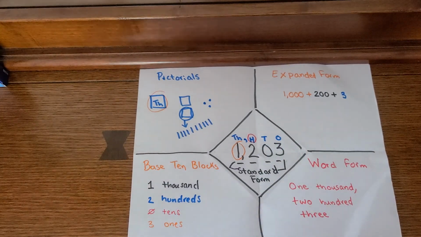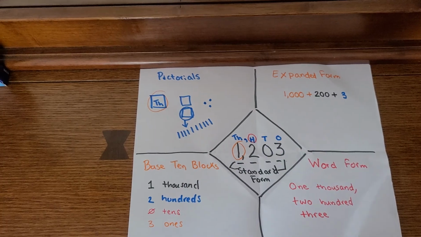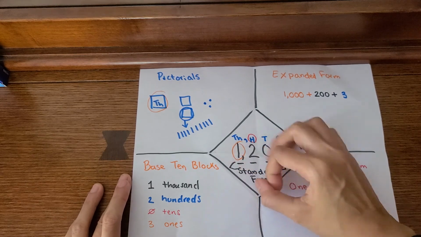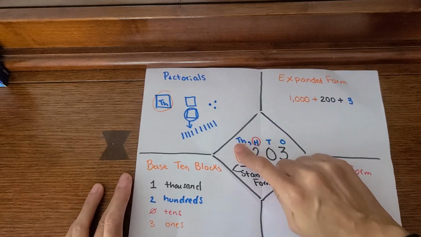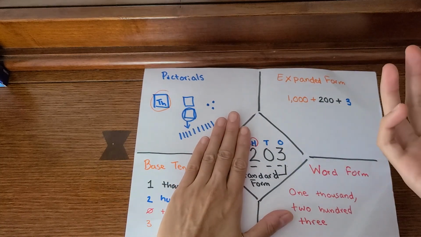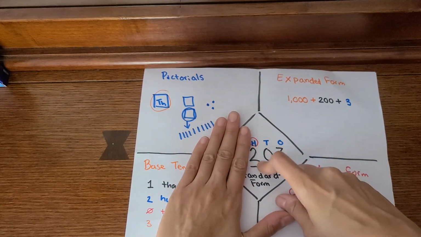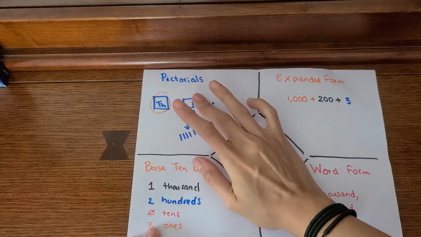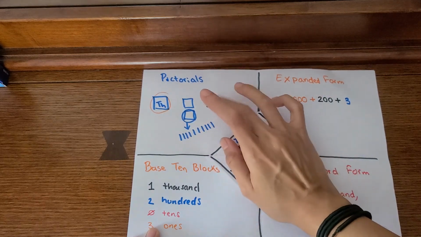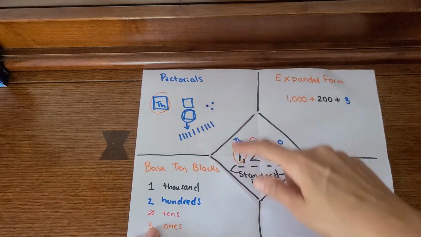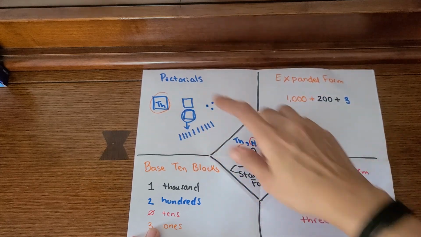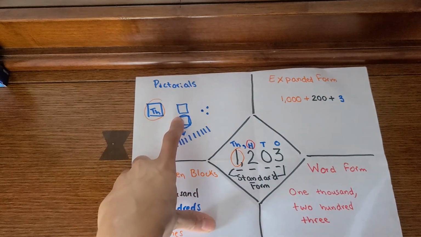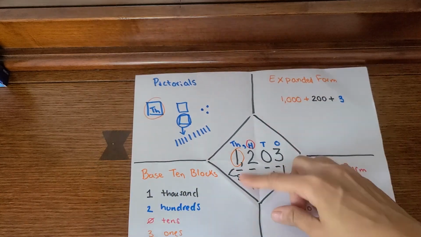Okay, so again, you can use a spinner and virtual dice to get this number. So pretty much you can spin it, and if you don't want to work with thousands, you don't have to. So the minimum I would like is anything with at least 100. Okay, so it has to be a number greater than 100. Keep in mind your pictorial could be different. It doesn't have to be the quick one, but the quick one is usually when you have just the amount, like 1,000, 2 of the hundreds, and 3 of the ones. Then if you want to do it a different way, then you can work with a different way to represent a number. Expanded form is the amount.